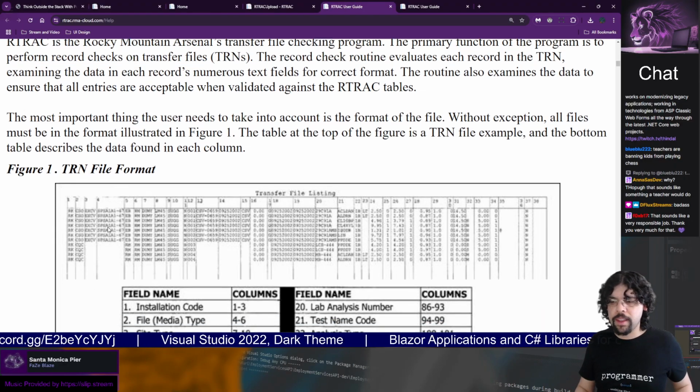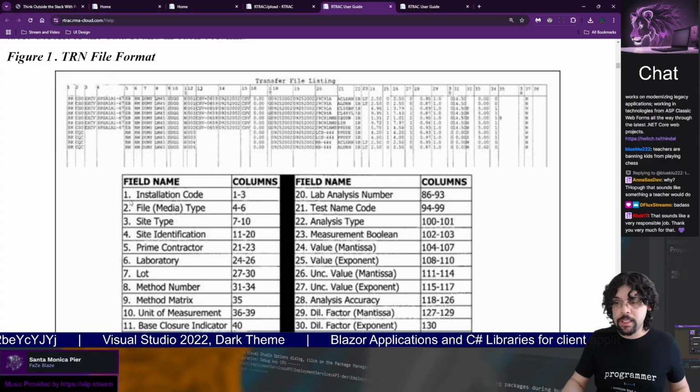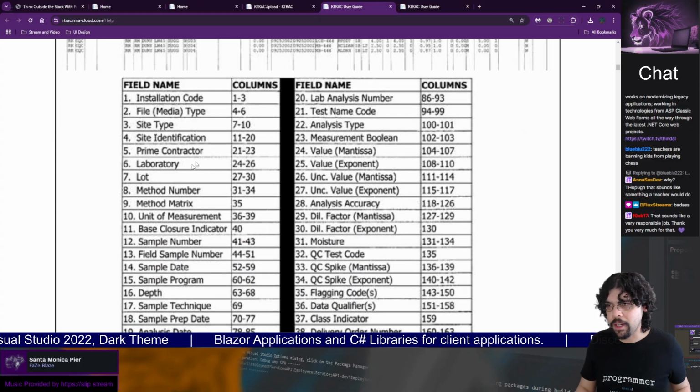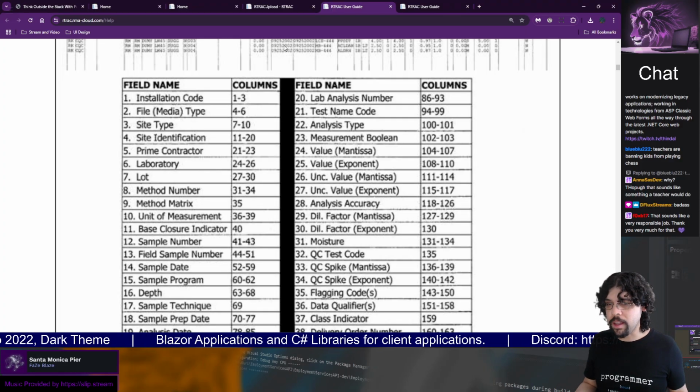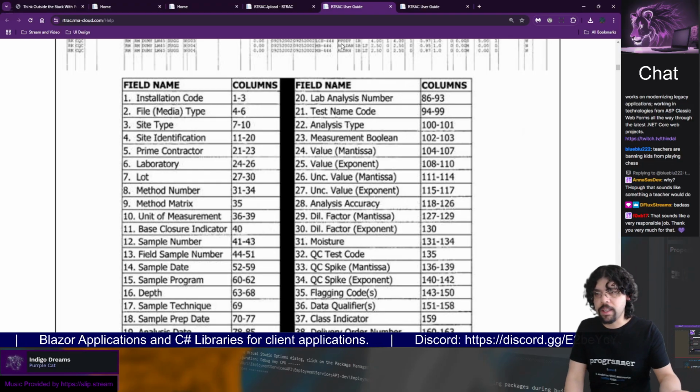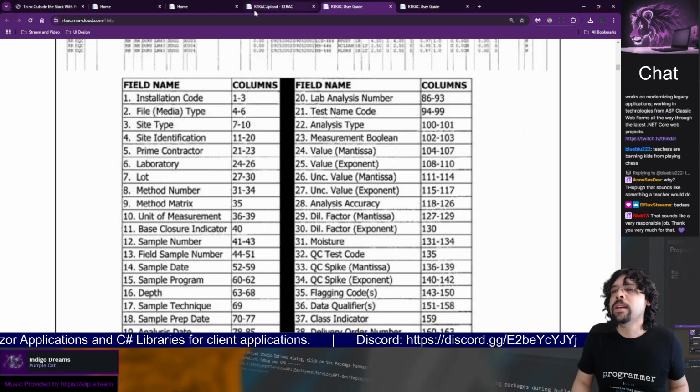So it's a fixed width, and this app in specific is expecting this formatted file. It's the only type of file that it can parse and turn into our objects that we need to dump into the database.